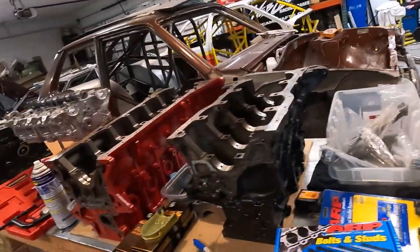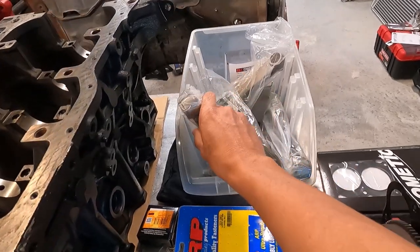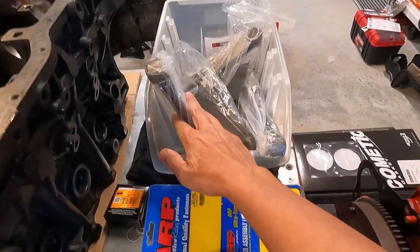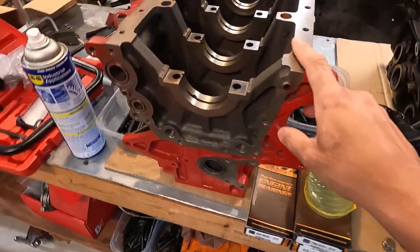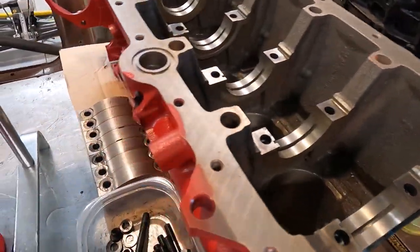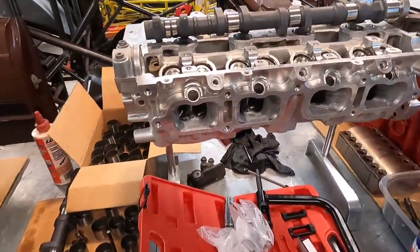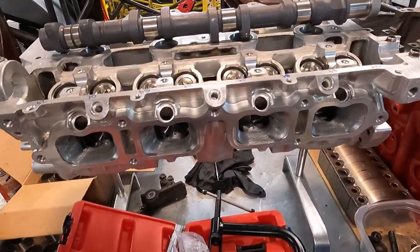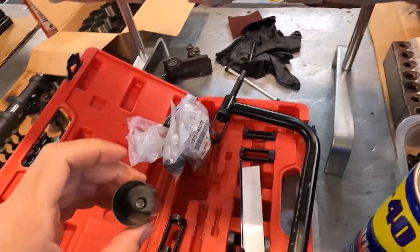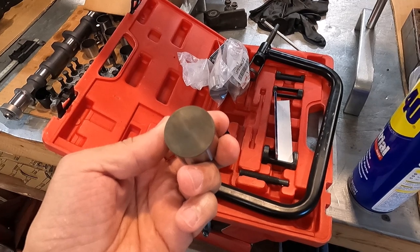And then here are some of the other motors you guys saw. 3S drag motor. We're waiting on pistons to come in. Brian Crower connecting rods. 2JZ, it's going to be a stroker. 2JZ billet main caps down there. 3S second gen head, all lashed and ready. We're waiting on lifters for this to come in. We're waiting on the other 12.